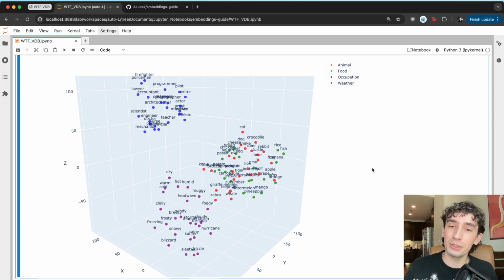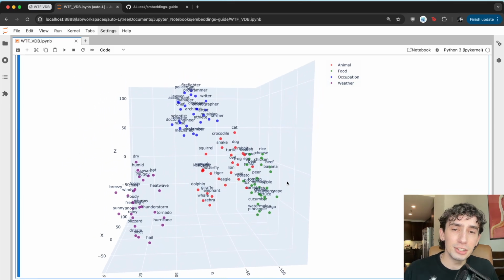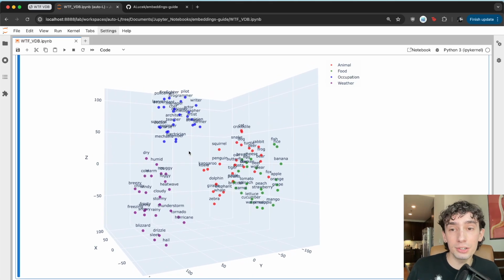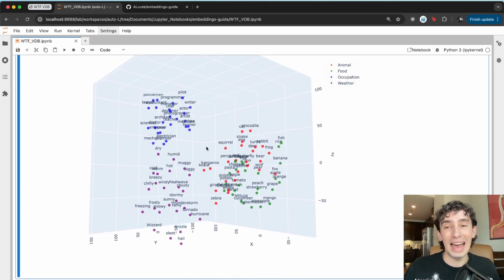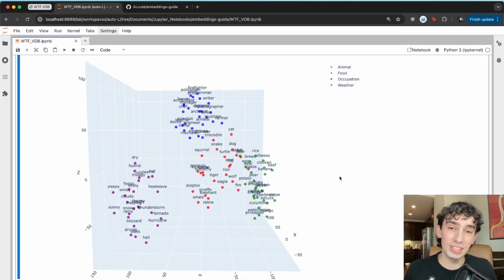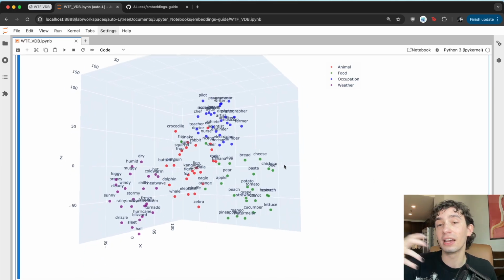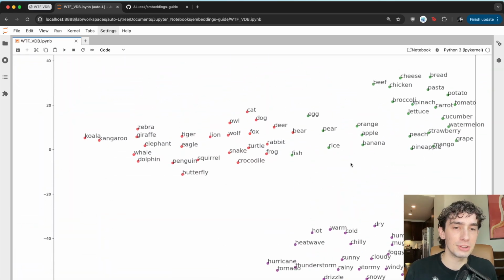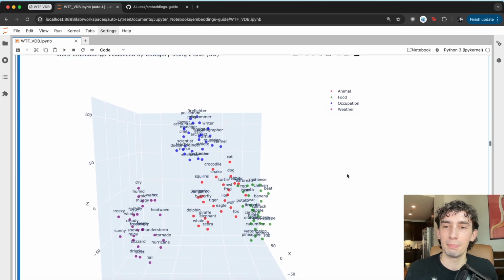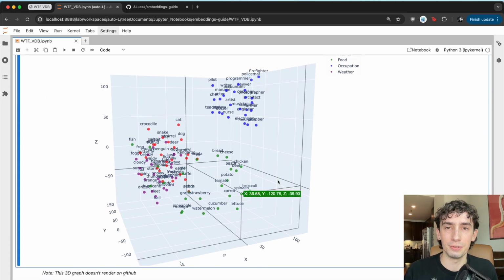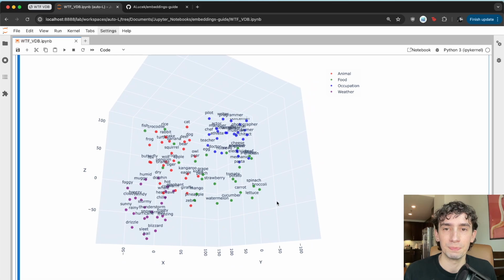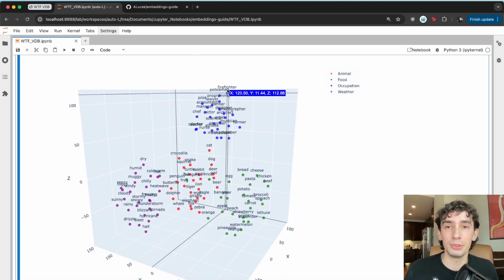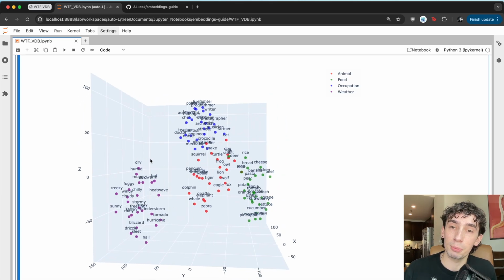Great, so now this is going to give a much better understanding in a higher dimensional space of how the actual machine learned understanding and representation of these words places these things. We can see that there's 4 very distinct, almost clouds here of words that we saw clustered in our 2-dimensional representation above, but this shows a little bit more of the nuances of that high dimensional space. So we can see, of course, in green, the food, in red, the animals, in blue, the different occupations, and then in purple, the weather.